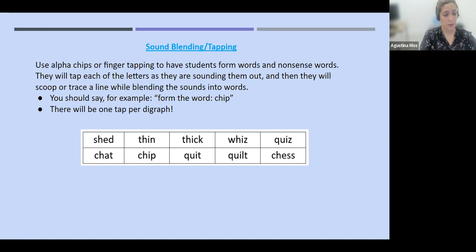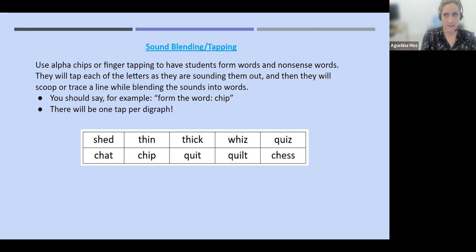When we were talking about the sound blending for CVC words, or when we were talking about the sound blending for words that had blends in them, we were still doing 1 tap per letter. Here, the digraphs become, or all the letters in the digraphs rather, become 1 single tap. For example, if I'm blending the word chip, I would do ch, i, p, chip.